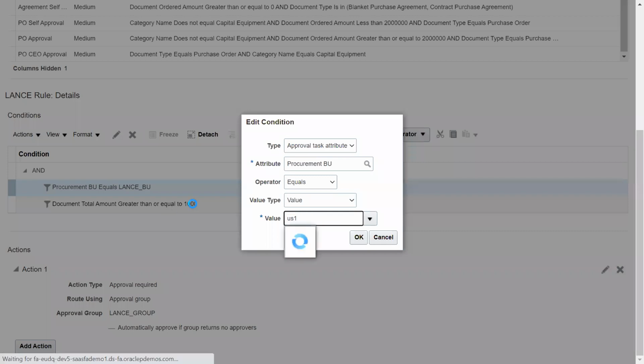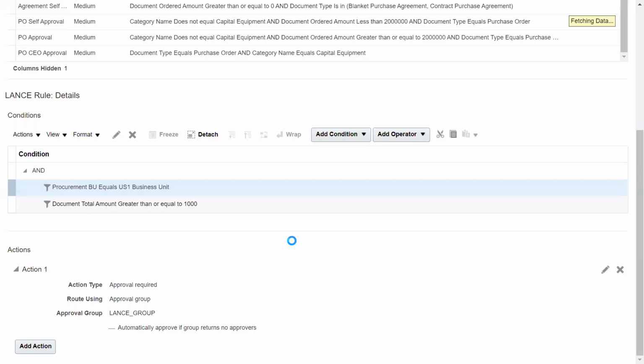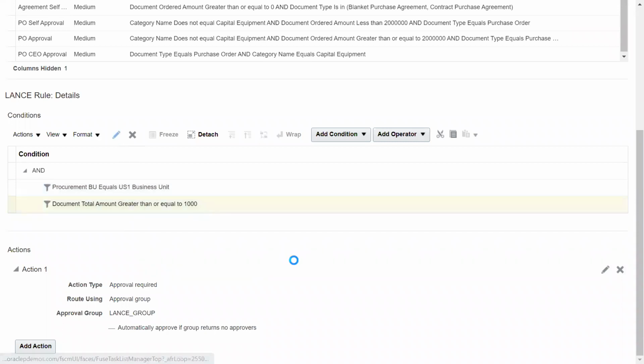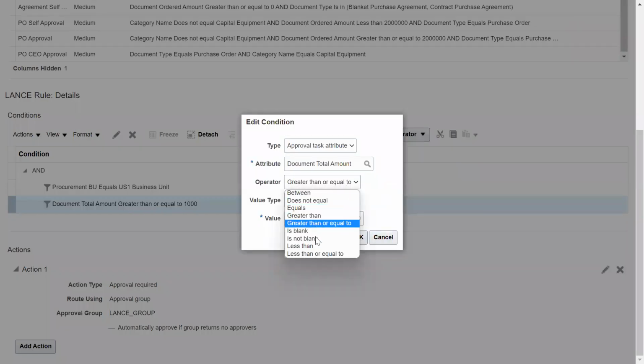So I'm putting two conditions. If the purchase order is created for the US1 business unit, and here is an and: if the purchase order amount is greater than or equal to, I'm making it less than or equal to $1,000.